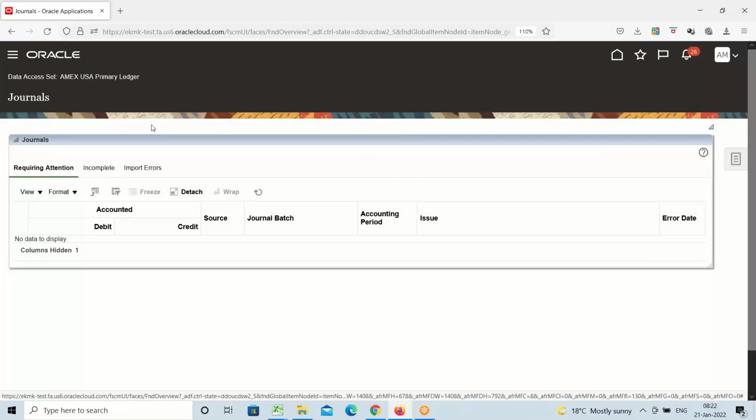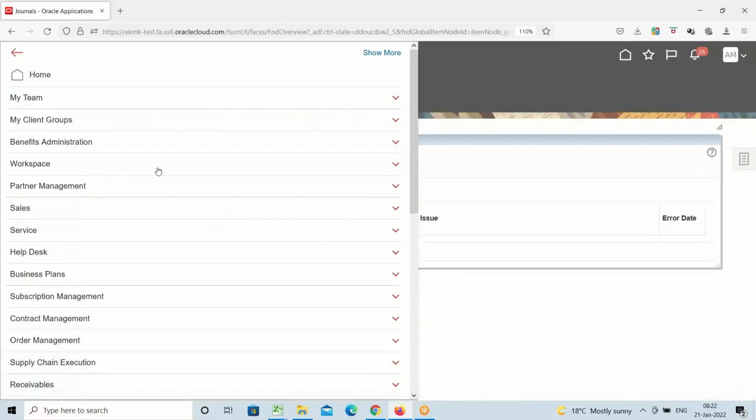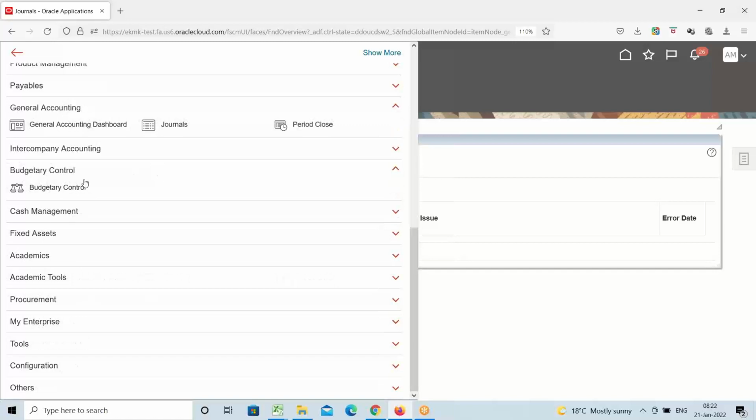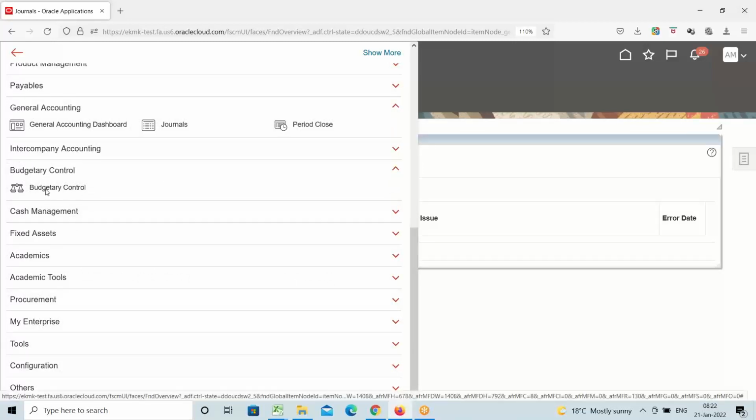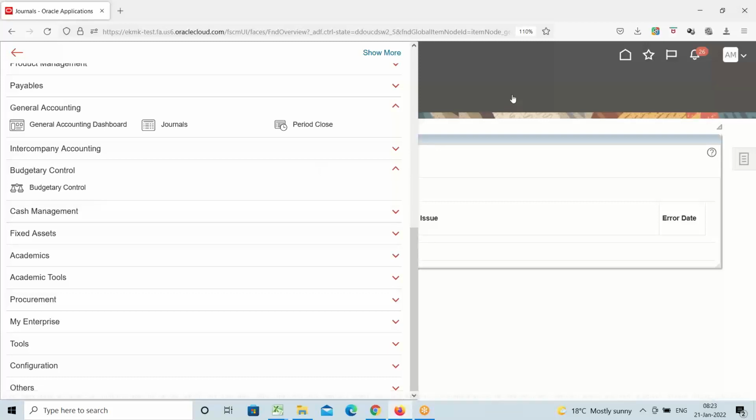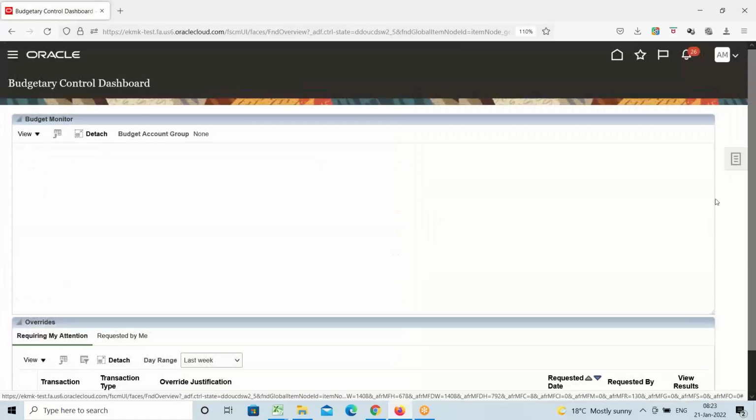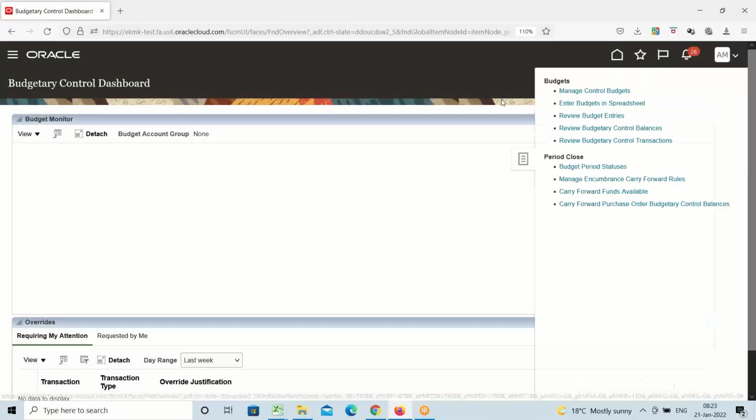Now you can go to this balances page also. Go to budgetary control task, go to task list. Again, you can say Review budgetary control balances.